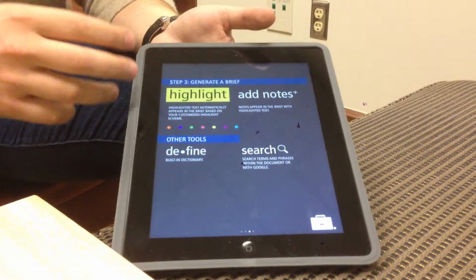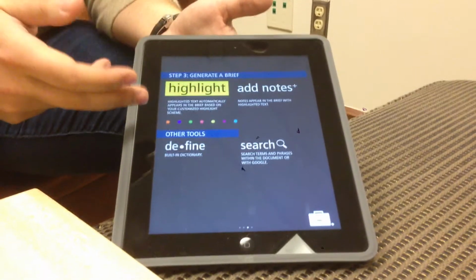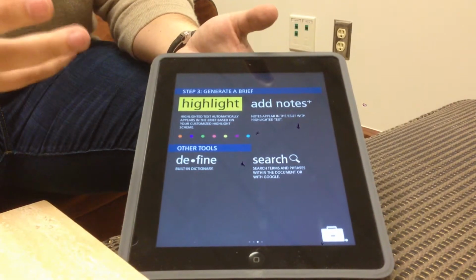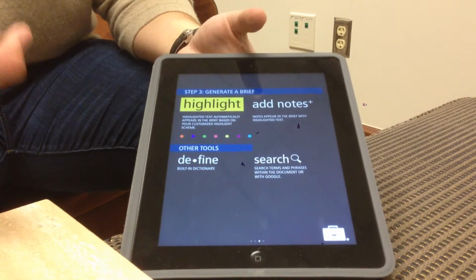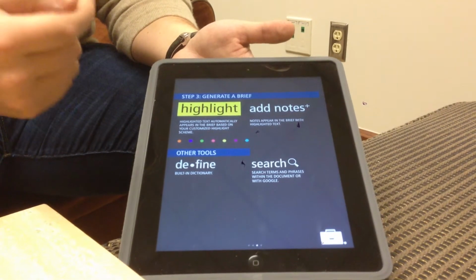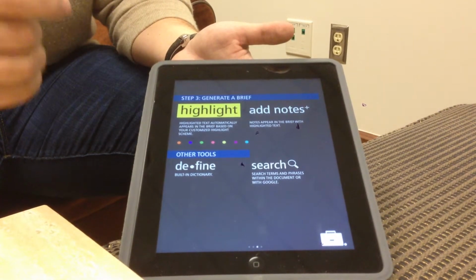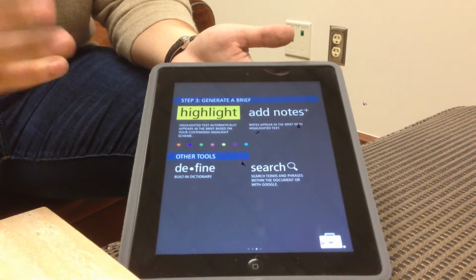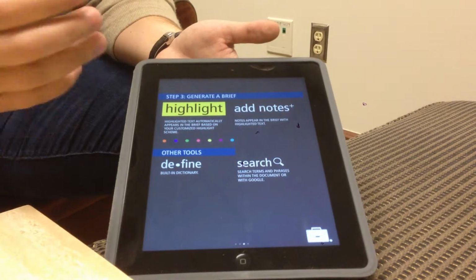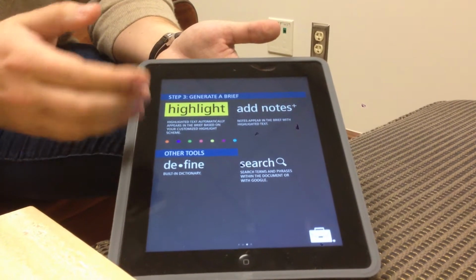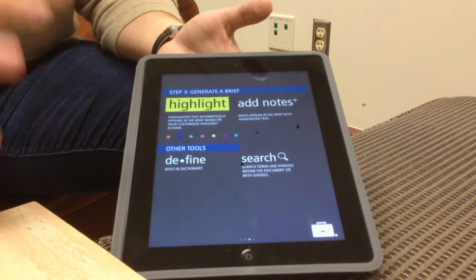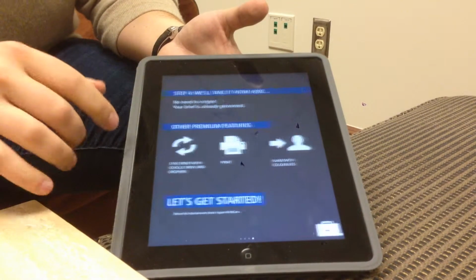Then you highlight, creating a customizable highlight scheme with up to 9 highlight colors. These colors can be labeled whatever you'd like, so the tool fits around what you do and not you fitting around what the tool does. If you add a note under a highlight, it automatically is under that highlight in the brief. If you add a note by itself, it comes into the brief as additional notes. We have a built-in dictionary, built-in search functionality, and built-in Google search. So everything that you do as a practitioner or lawyer is brought into the application.